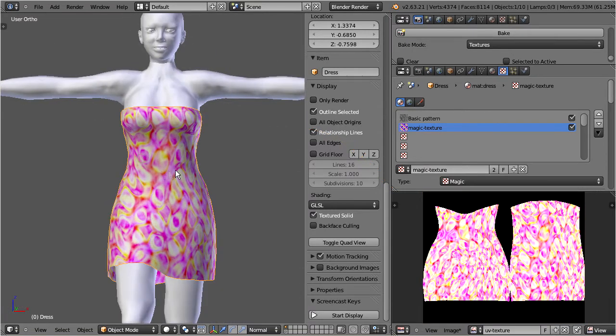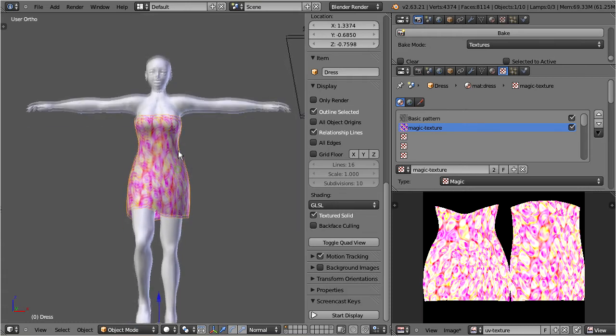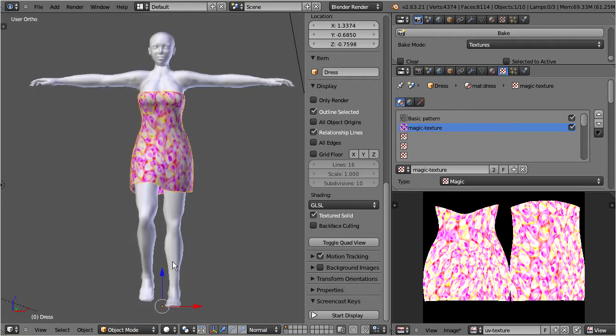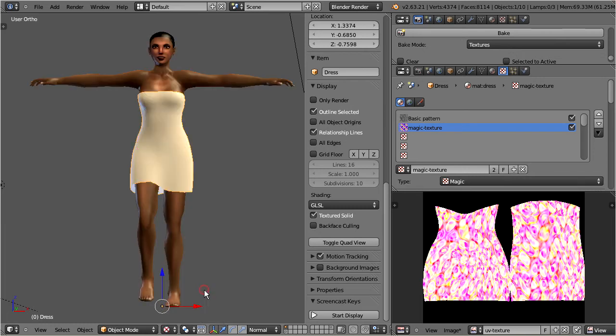And here is a little trick to get the just created face texture also displayed in GLSL texture mode. Go back to the texture stack of your object. And there add a new image texture at the bottom of the stack. Please remember that procedural textures do never show up in the 3D view, but images do.